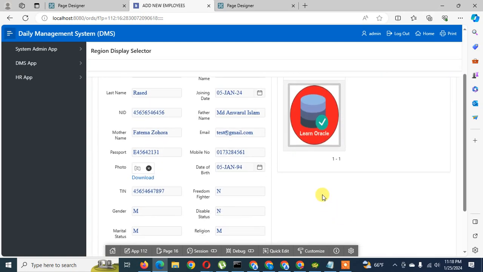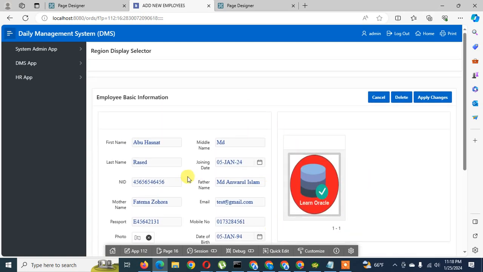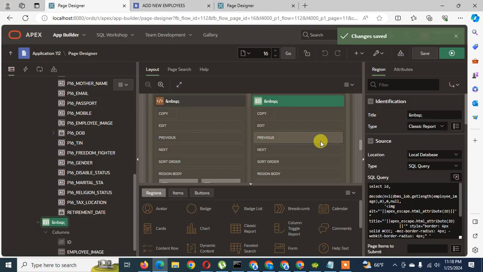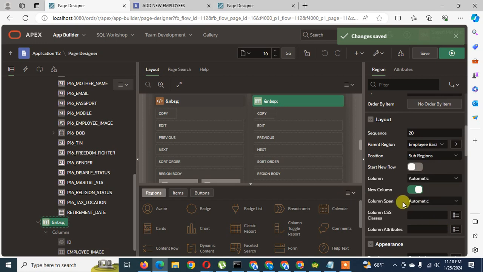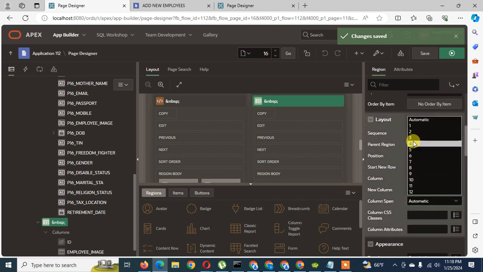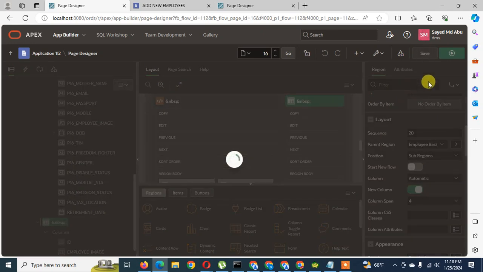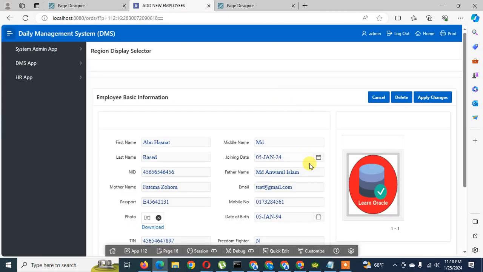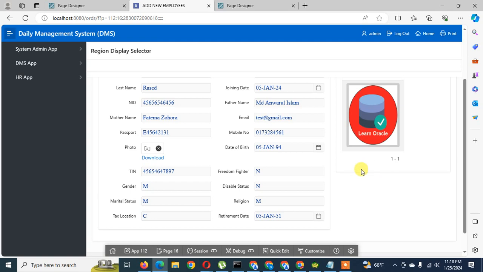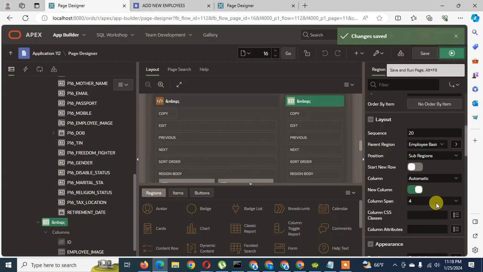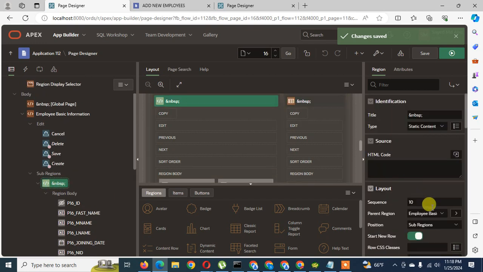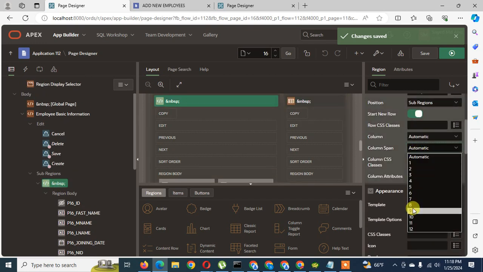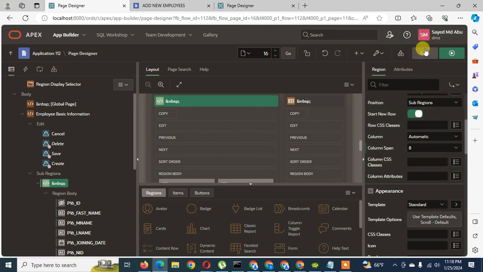Okay, and another thing, the image is taking a lot of space, so I have to adjust these things also. I click here, and I have to set this column span automatic to 4. Okay, then I'm going to save these things again. When we run, then we can see this has gone to that side, and I have to make this column span 8, as we know that the column spans add up side by side to 12.